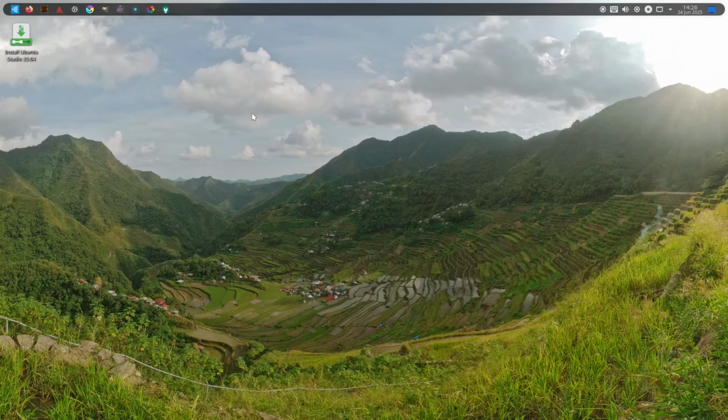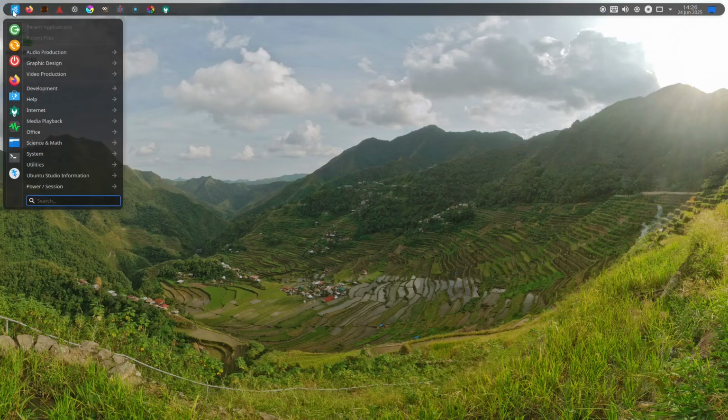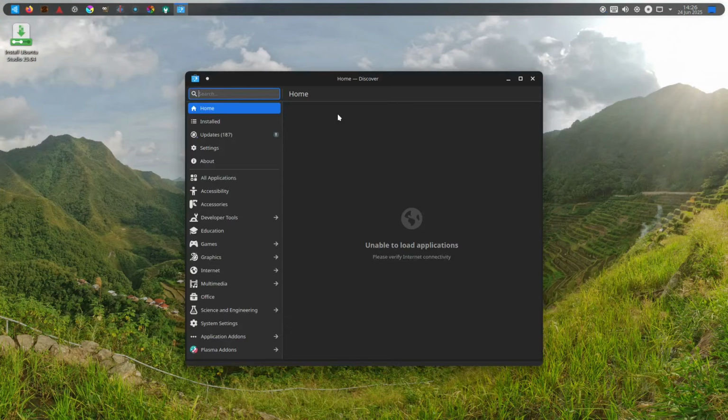Okay, let me move to the App Center. Where is the App Center? Oh, there it is. We have Discover. So Discover is an App Center where you could install and look for other software.